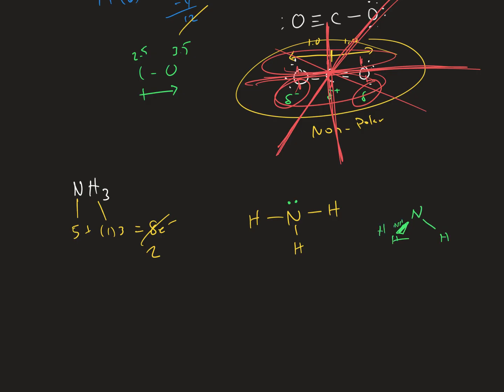Where all the H's are pointing downward, and then you've got the lone pair pushing them downward, right? Now we have the geometry there. We have a hydrogen-nitrogen bond. Is that a polar bond, yes or no? Yes. Let's see, 3 and 2.1, so 0.9. It's definitely polar, and the pole is going toward the nitrogen. You with me?